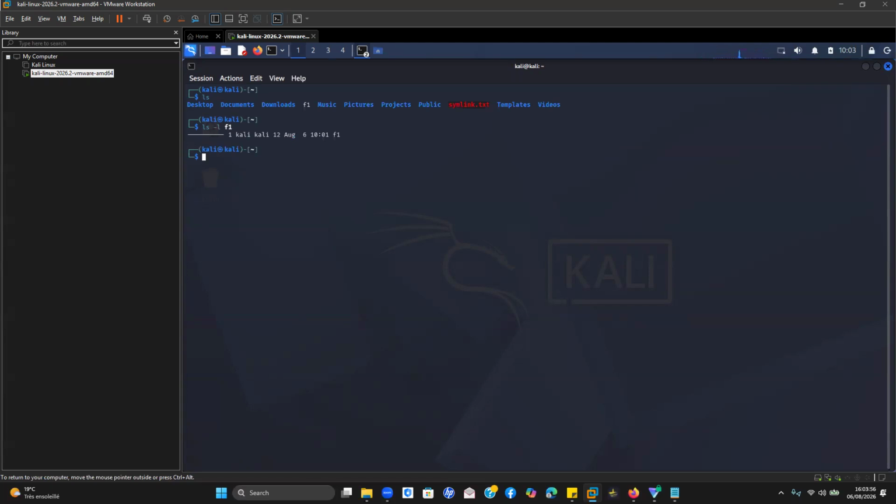So right now we cannot do anything with this file. We cannot delete it. After this, we will give all permissions for F1. If you go ls on F1, now it has all permissions.